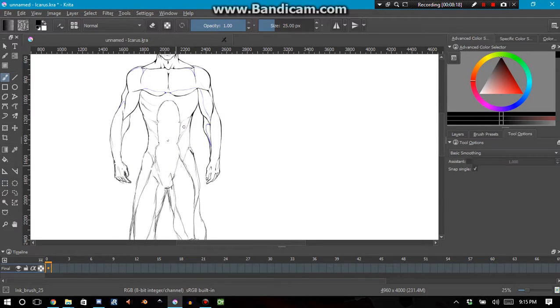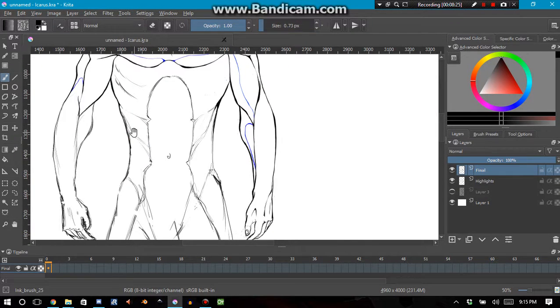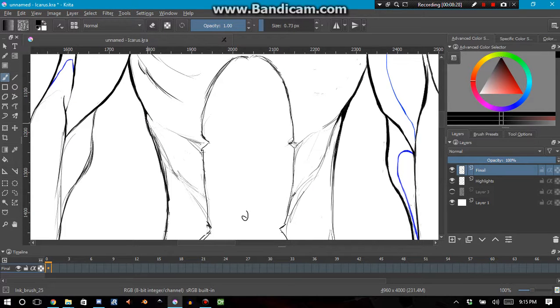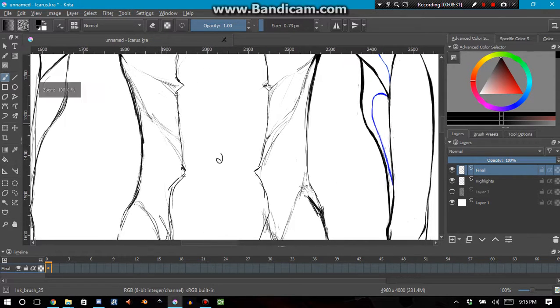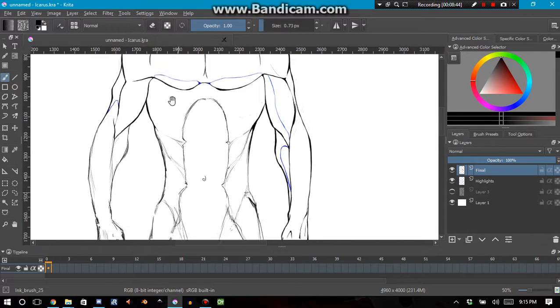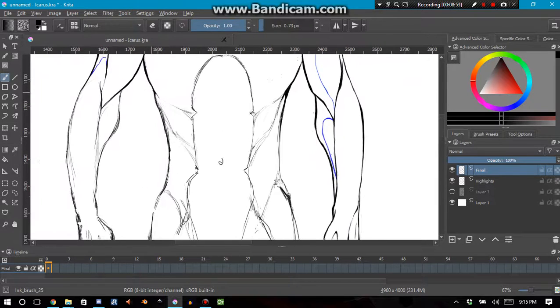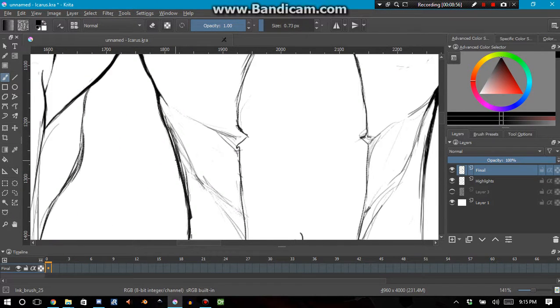And I do plan on actually delving into tutorials that will discuss more detailed information about the human anatomy. But as of right now, I'm mainly focused on just getting this thing done. I will be having different scenarios where I'm going to be drawing the torso in different poses, the arms in different poses, the legs, and etc. So I'm going to be having a lot of practice with human anatomy pretty soon here. And while I'm doing that, I'll be delving into the human anatomy. And it's best to teach human anatomy during a situation like that.